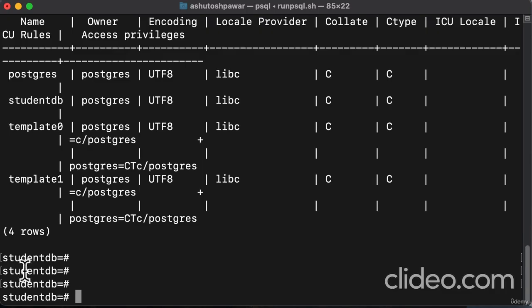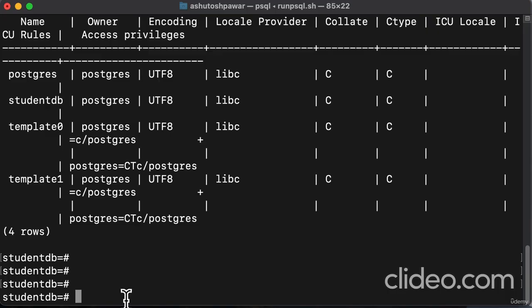So we have created the student database so as to store student information, but then again, you need to go ahead and create a student table to actually store some student information. So now the question is, how exactly would you create some kind of a table in a database? So first of all, you have to ensure that you have selected the student database. And once you have selected that, then let's create a database table here.